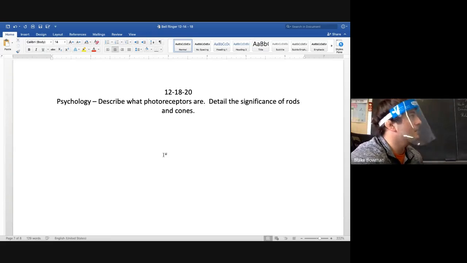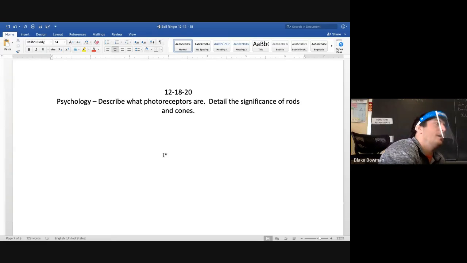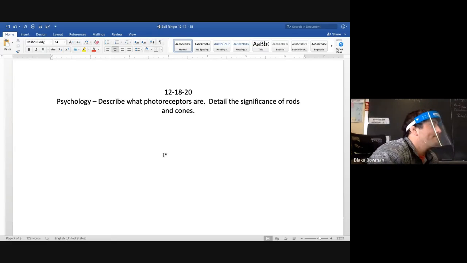And with rods and cones, right? So what are cones? What are they more receptive to? What is their significance, I guess you could say, as a photoreceptor? Zerby? Cones are responsible for high light levels.